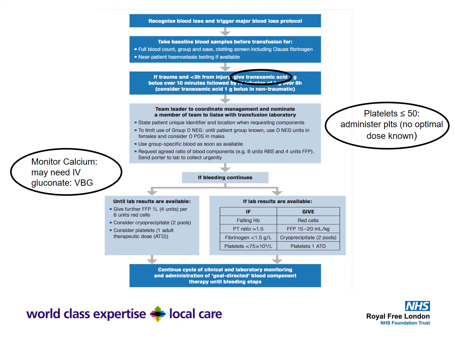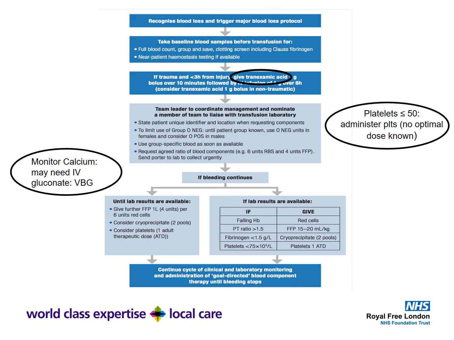Basically you have these major hemorrhage packs that come with units of O negative blood or O positive blood. So for example, O neg units in females, O positive in males, and obviously the laboratory will try and fast cross match the blood, i.e. find out what the patient's blood type is within 15 minutes.